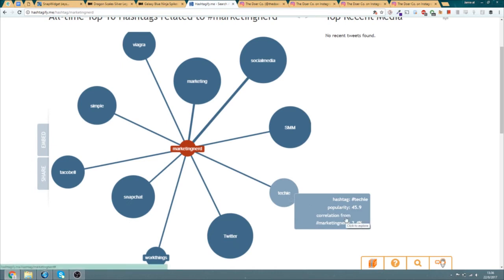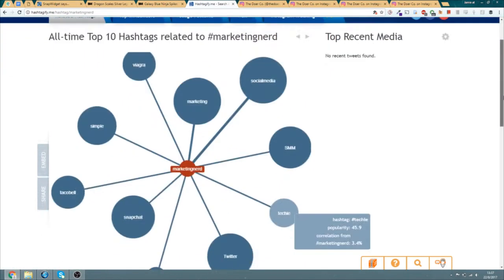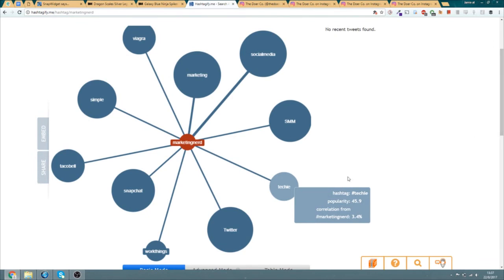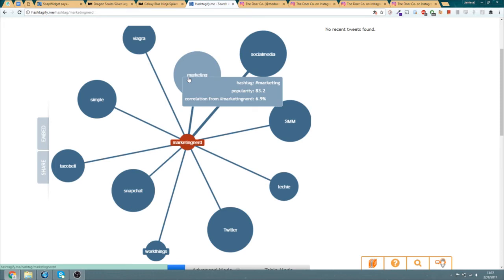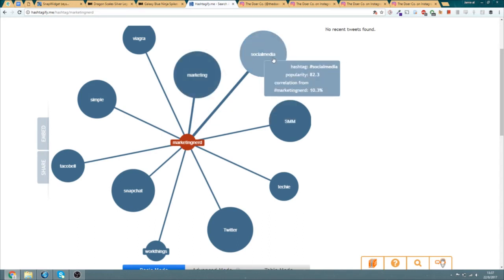It's popular enough that there's probably several posts per hour on this hashtag. Marketing nerd is only at 20, so that means that maybe every day there's a post on it. There could be a few days that it's not active at all. And you only have to do this by ratio. So we're looking at marketing and we see that that's 80. And we know that marketing is highly targeted by every single HubSpot, Pat Flynn, John Lee Dumas, Amy Porterfield, Chalene Johnson. I'm sure every single one of these people has posted hashtag marketing at least once, if not several times. Same with hashtag social media.